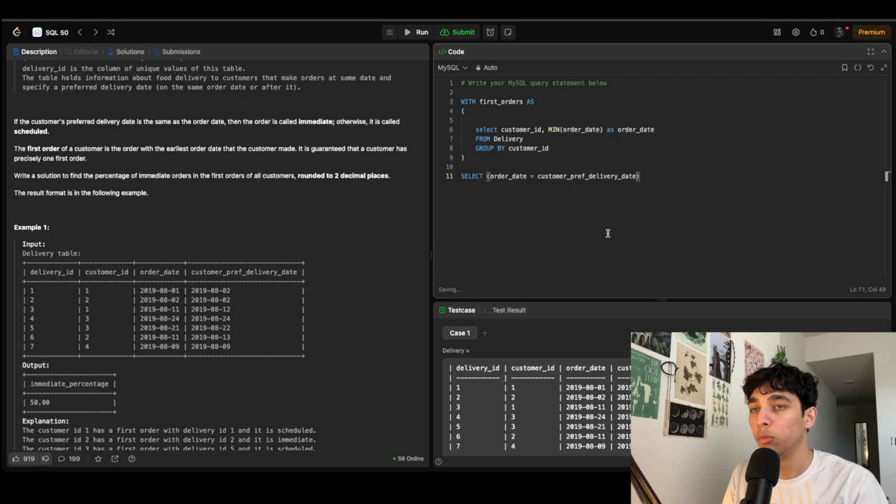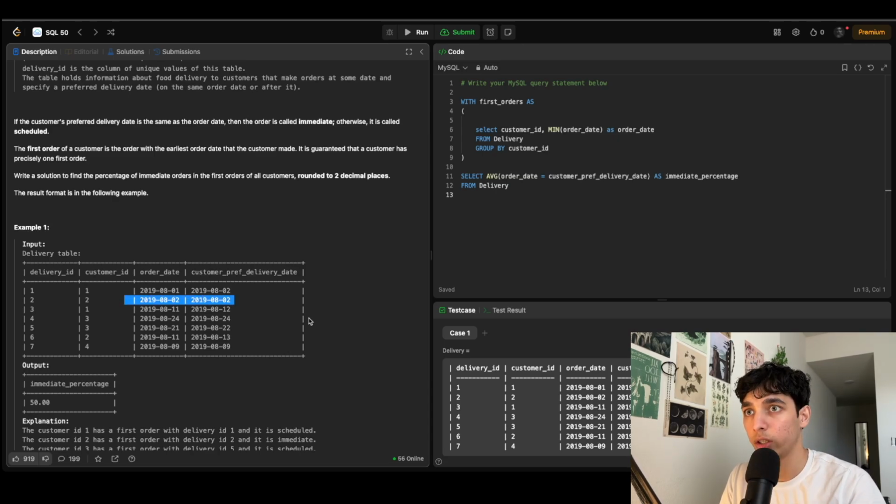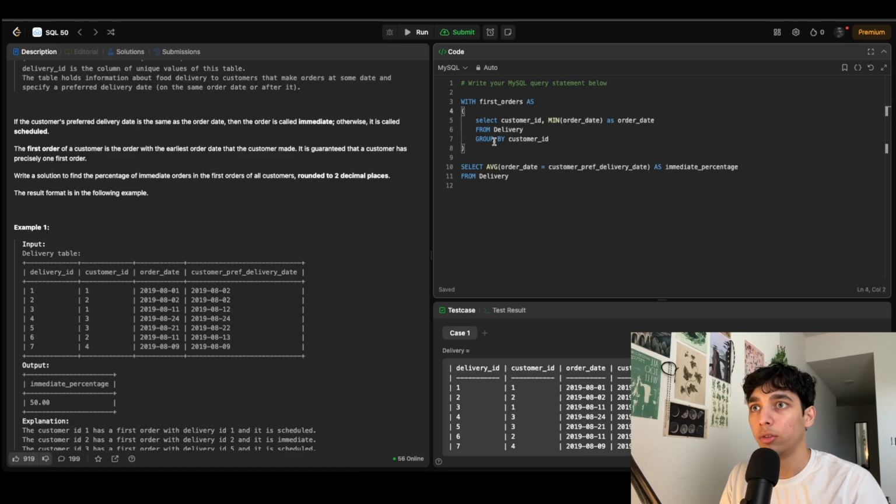If these 2 match, then this is going to be my immediate percentage, and I'm just going to take the average of them. So these 2 match, these 2 match, and these match. Whenever it matches, I want to take an average of that match, and this is going to be from the delivery table. Now I only want the match for the first order for each customer. That's where our first orders CTE comes in.